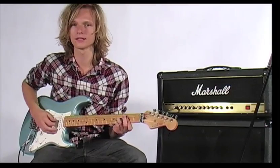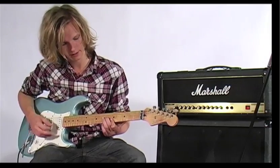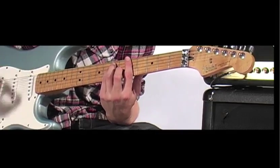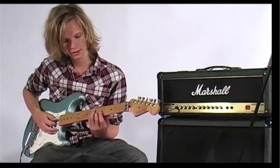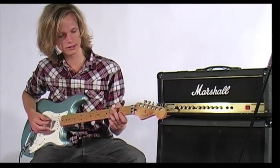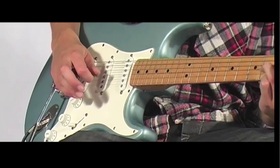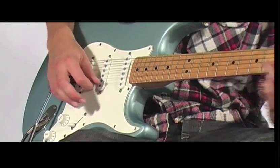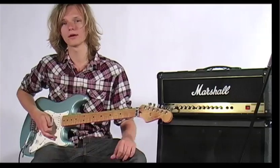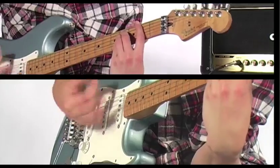So I'm switching between this suspended chord I've just shown you and this note here, with this chord here, which is basically like the standard bar chord, just the top 3 notes of that, okay? Hopefully you come across the bar chord before. And we're just playing the top 3 notes. Okay, and what I'm doing is I'm just going down the notes of the chord one at a time using upstrokes. Okay, now I can combine the 2 things that I've just shown you and create this sort of effect.